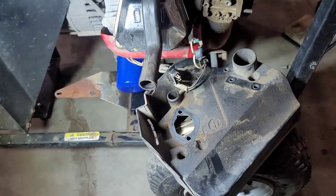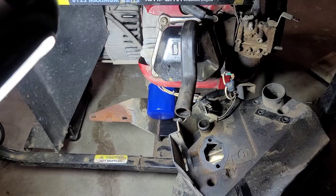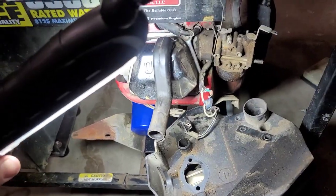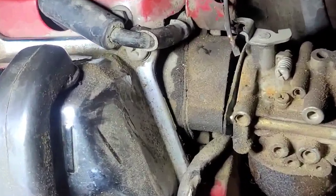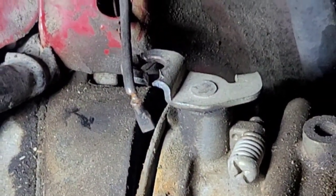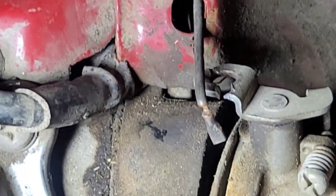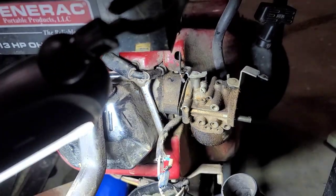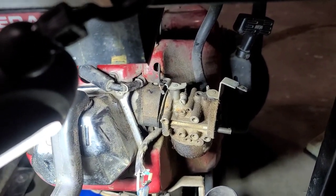I had a couple of problems. One, the muffler is pretty corroded — I'm getting help from another fellow YouTuber on that. But I wanted to show some of the things I found. The inside of this engine isn't much better. As you can see, somebody at one point tried taking this carburetor off. It's a little harder to do because it goes through the recoil housing, and the only way to get it off is to actually take apart the recoil housing. Not the best design, but that's the only way.